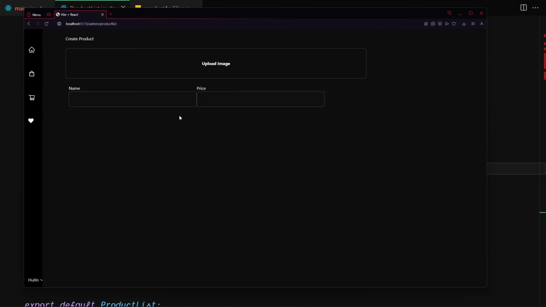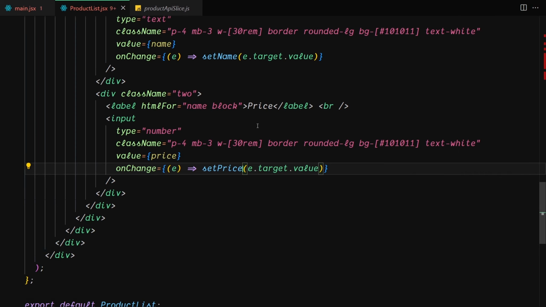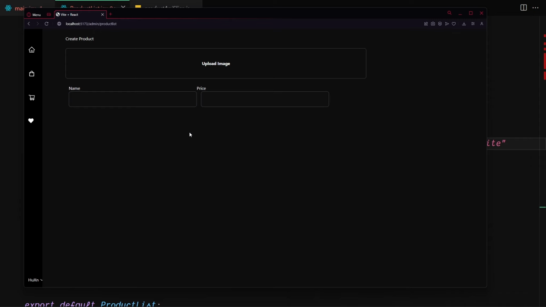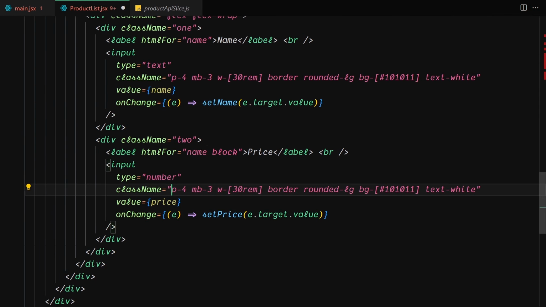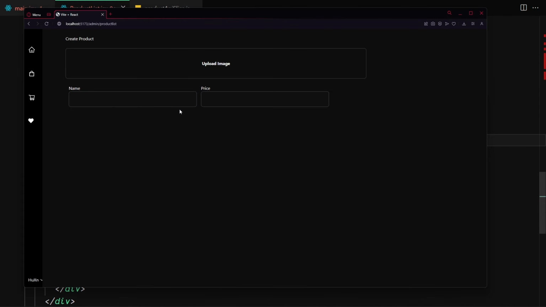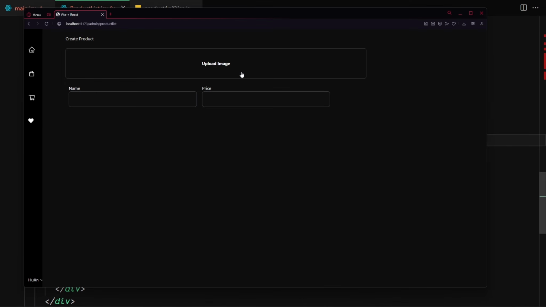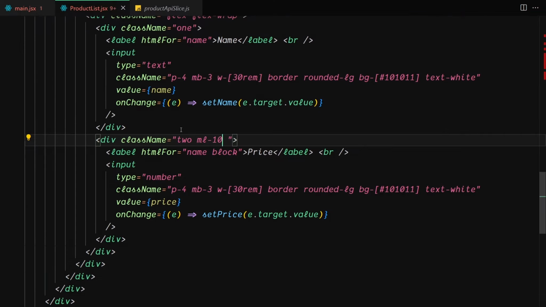Save our file, and we are getting this price right here, but we need a little bit of spacing somewhere in here. Margin for the left will be like 4. Save our file, and that's not cool. I'm going to put it right here maybe, and save my file, and that's looking a bit better. You know what, we can make it 5 or something like that. 1010 is looking a bit better. So if you try to type something, it will not work, but if you type a number, it will work. That's amazing. Alright, so that's cool.